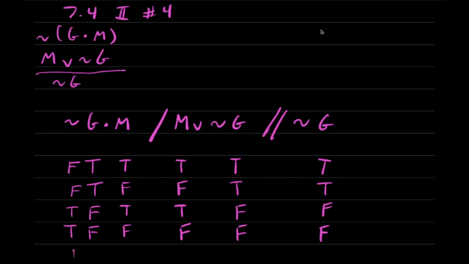Again, the 2 columns we care about for figuring out the values for the dot are those 2 that I've indicated with a small arrow. We have something false and something true. They're not both true, so we end up with a false statement. False and false, that's going to be false because they're not both true. But in the third row, the 2 values are true, so we end up with a true conjunction. And in the last row, they're not both true, so we end up with a false conjunction. And I'm going to circle the column underneath that main operator to indicate that those are the values for that statement that we care about.